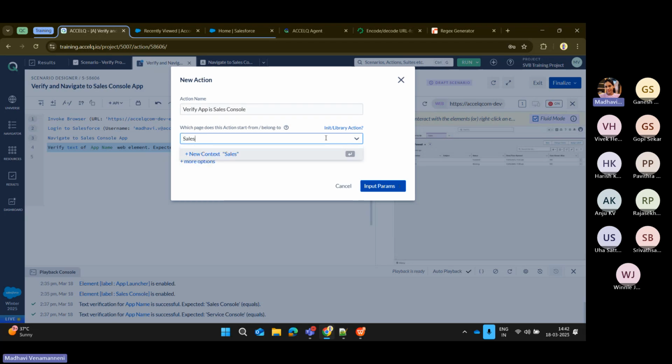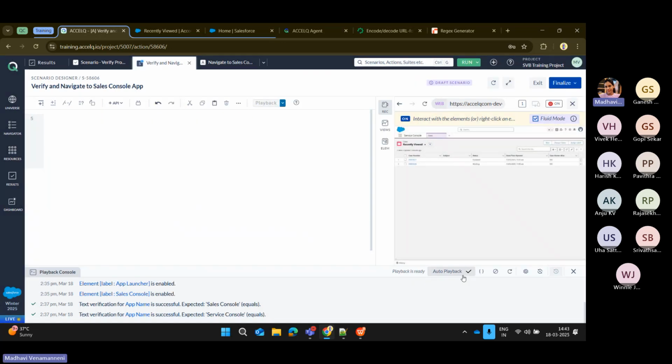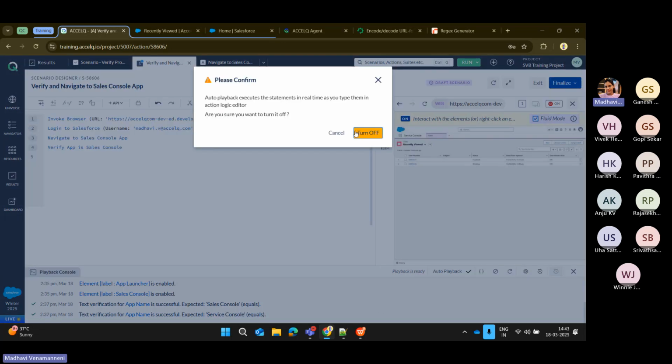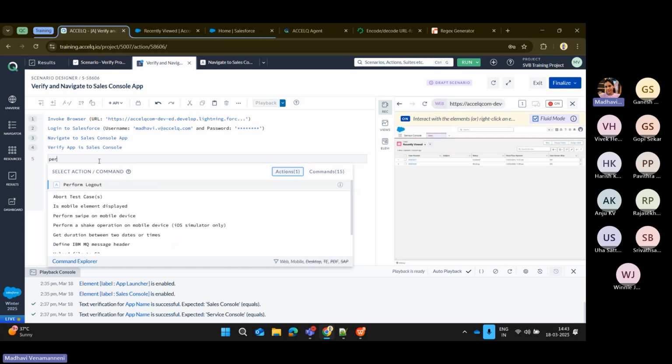And then we will have this new context, and then I'll click on done. Wait, turn off, because I don't want to touch it. Okay. And then I'll say perform logout.